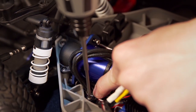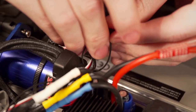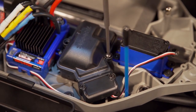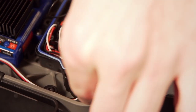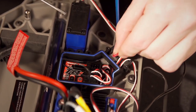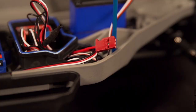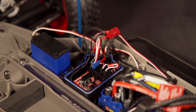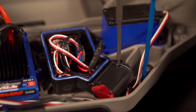Route the wiring from the sensors past the motor and secure with the motor wires or along the ESC. You can secure and bundle the wires with small cable ties if desired. Now open both covers on the receiver box and route the connectors into the main receiver compartment. Insert the gray connector into the slot for voltage temperature with the red voltage connector completely outside the receiver box. Insert the blue connector for the RPM sensor into the RPM slot. Secure and tuck any excess wires into the receiver box and replace the covers, being careful not to bind any wiring.